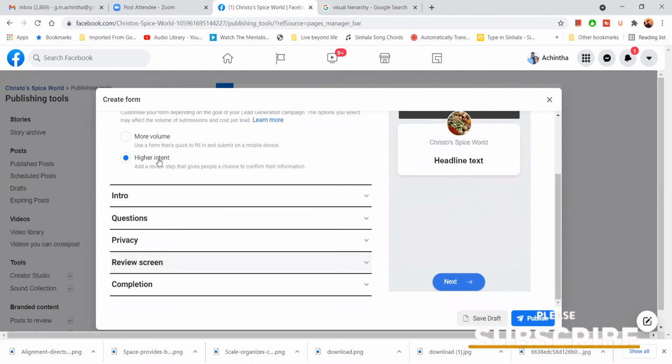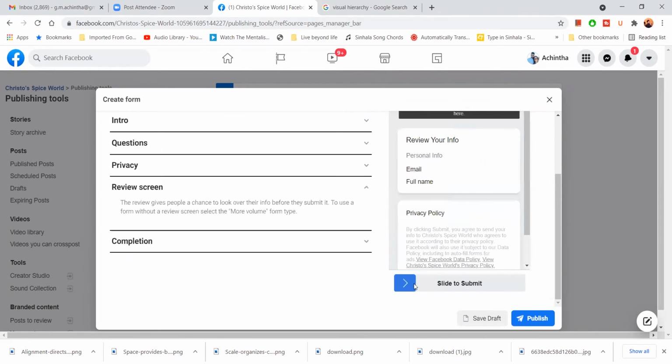When you put it to higher intent, a review screen comes up, right? Basically the review screen is this. You will have a slider to submit before the last one. You have to slide this for you to submit your information.